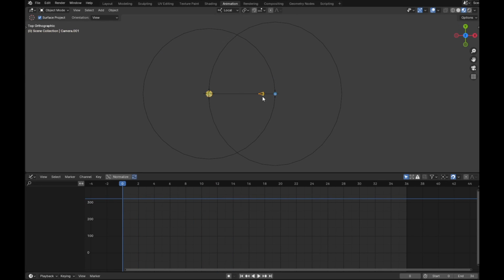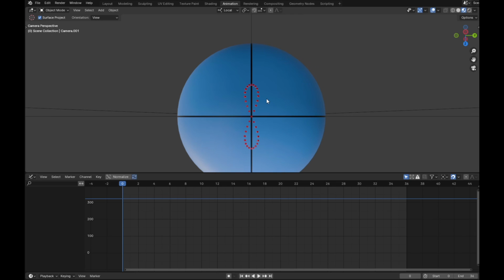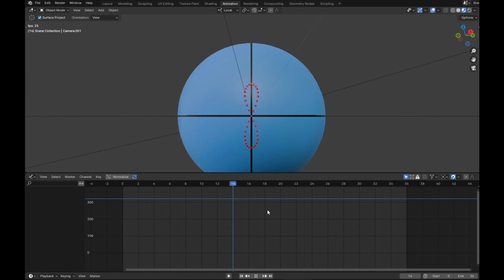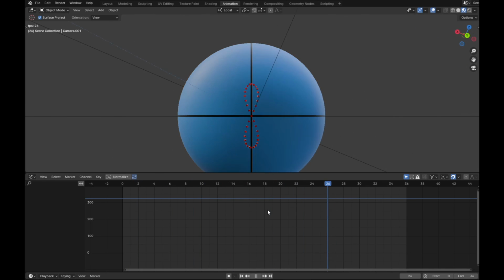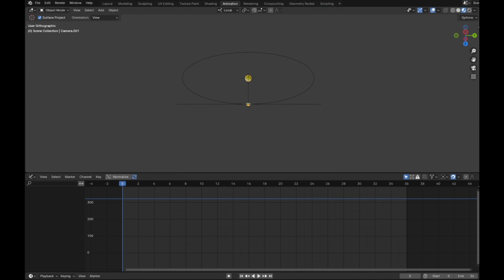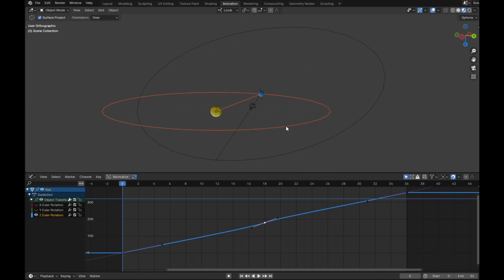So now if we look at this animation, you can see the line where the Sun looks at the Earth makes a figure 8 shape. So the analemma isn't being caused by speeding up and slowing down. It's just because the Earth here is tilted. So I'm going to do almost the same thing here, just with one little difference.